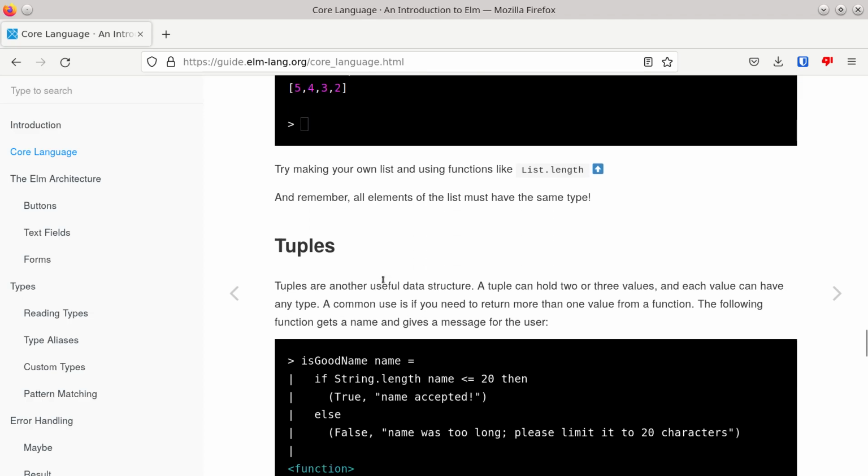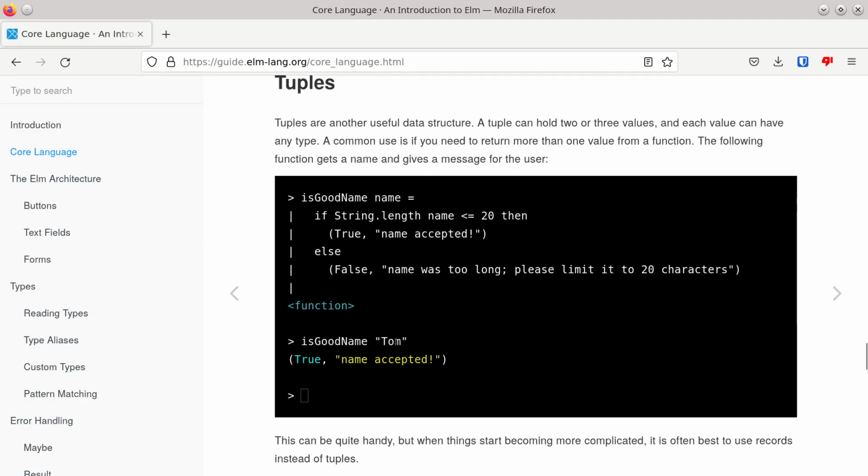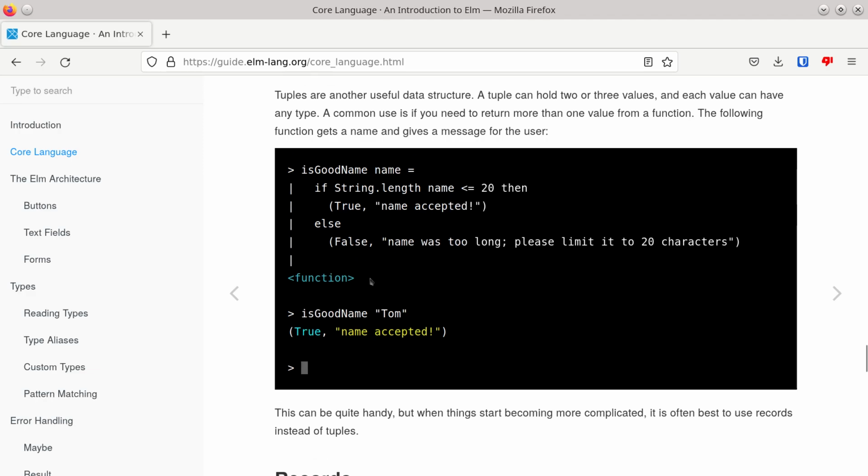Yeah. So tuples, looks like functions can return multiple return types, and again, looks like the return types of the function are inferred. So it's a bool and a string, and I'm not exactly sure how to explicitly say we're going to return a tuple of bool string, but eventually I'm sure I'll figure that out.